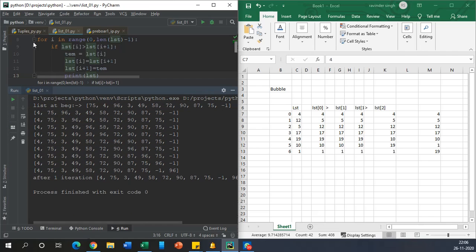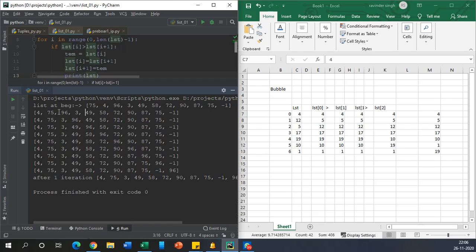So for the first iteration, we are going to compare 4 with 75, nothing changes. And then we check 75 with 4, so the current value changes, the rest of the list remains the same.